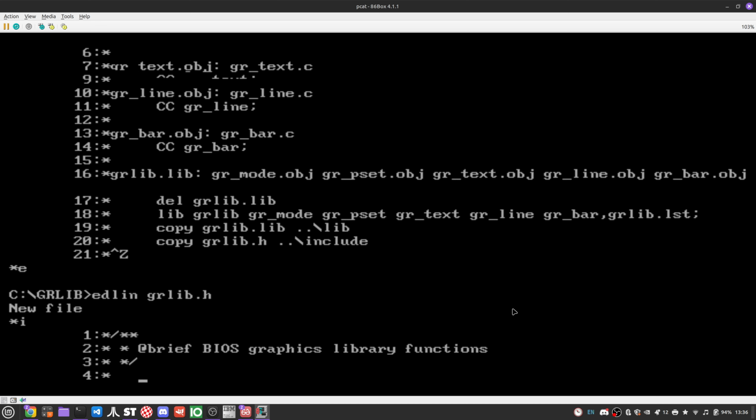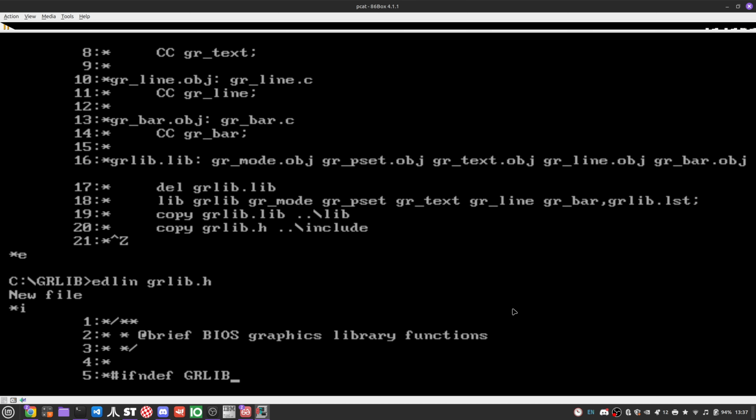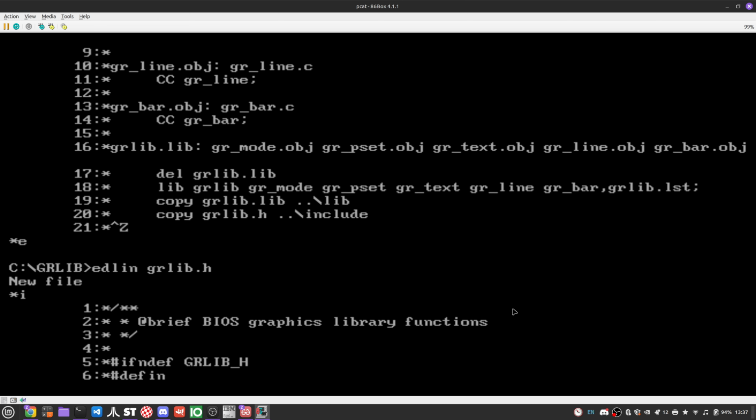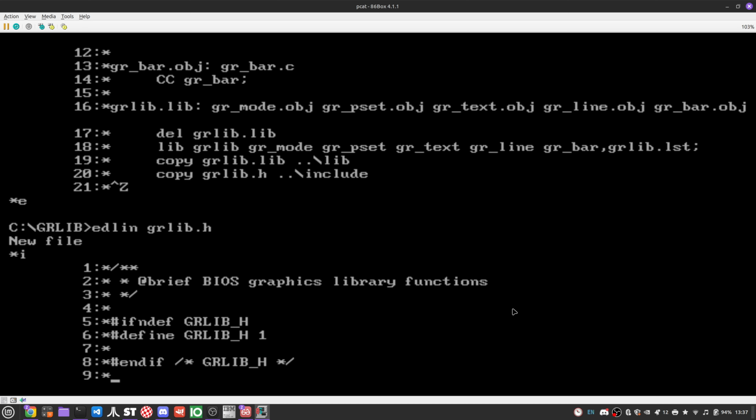And you could use this header file, for example, to make a number of conveniences. I'm going to make a common pattern that I use in my C programs. If we don't define grlib.h, we'll go ahead and define it as one, and then put our header file inside of this, and this is a guard. This works pretty much everywhere that there's a Unix-style C preprocessor. So here we go, bam.